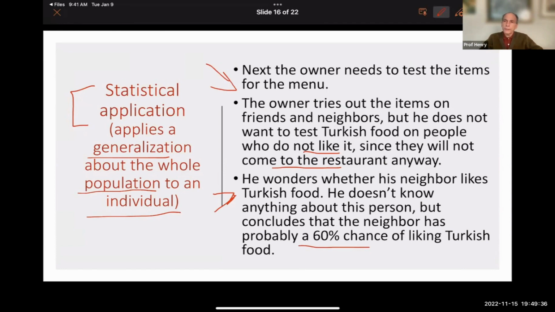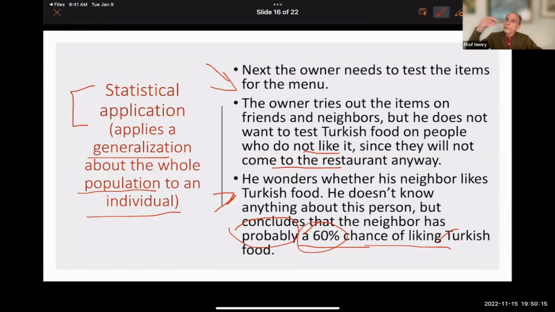So this is where you take a fact about a population. Let's use another example. You know, this population, 60% speaks Turkish. You meet a guy, and the best that you could say is that you have a probability that this person speaks Turkish, a 60% chance. Okay. Now, I guess you could say, oh, this person speaks Turkish.